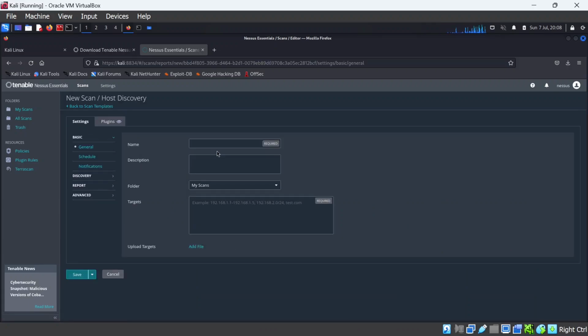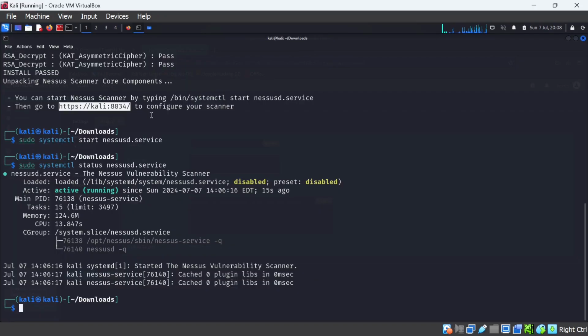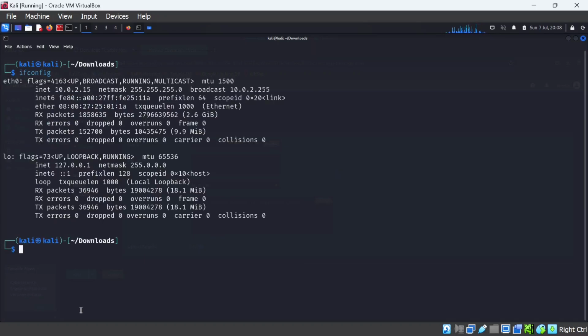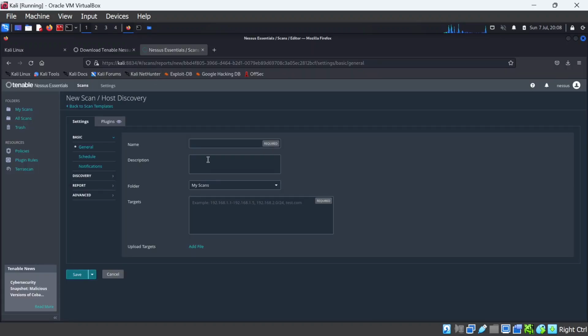For example, let's quickly have a look at the IP address that I got from my colleague. So ifconfig to find out the IP address. I am using a NAT network which is 10.0.2.15. It's a class C type network. So let's go back to the prompt.